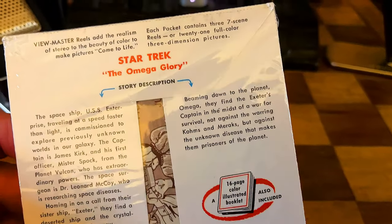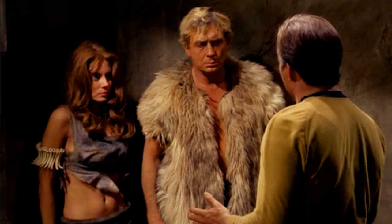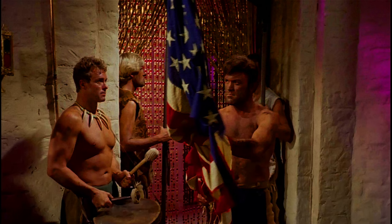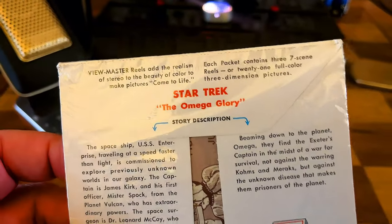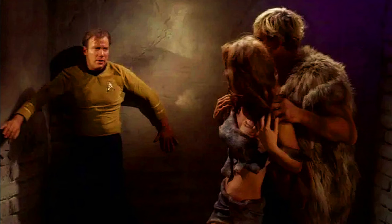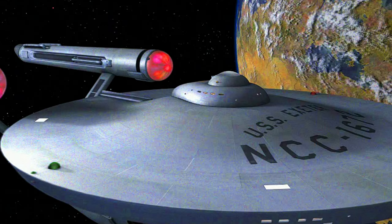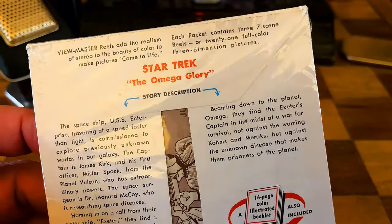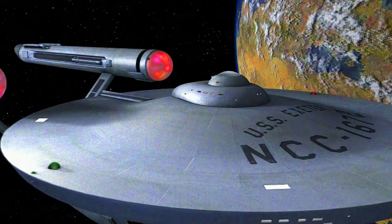So they have the differences. They have, let's see, the Kohms and the Yangs. And they discover the parallel between Earth with the communists. And as a matter of fact, one of the Kohms that Captain Kirk gets caged with. They do end up working together, but gaining trust is an issue. And this is just a pretty cool episode. I like any episode where they show other starships. The USS Exeter, she doesn't get destroyed. So what I'm thinking is eventually, after the episode and the mission is complete, they return to the Enterprise. And probably what ends up happening is they send a crew back to the Exeter to break orbit and get her back out and into the fleet.